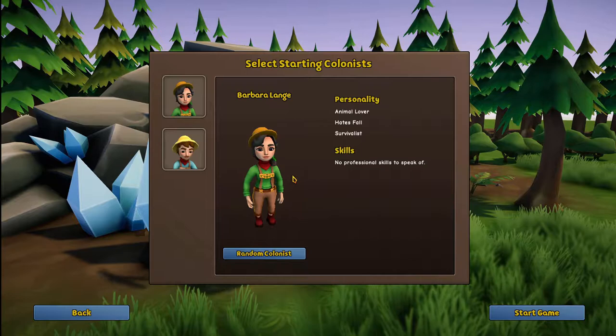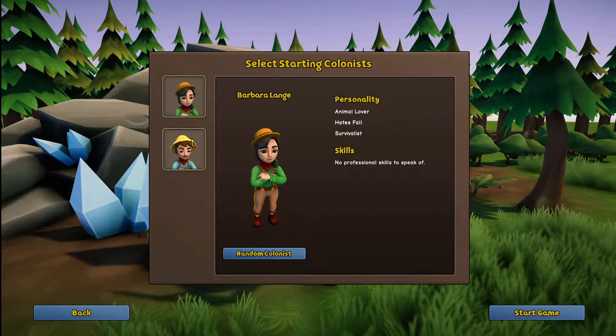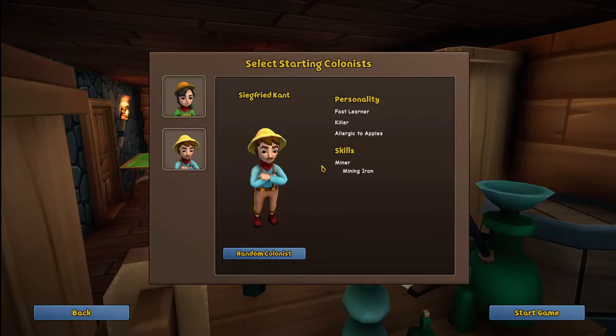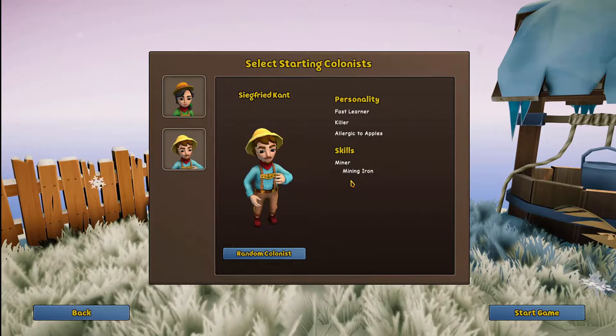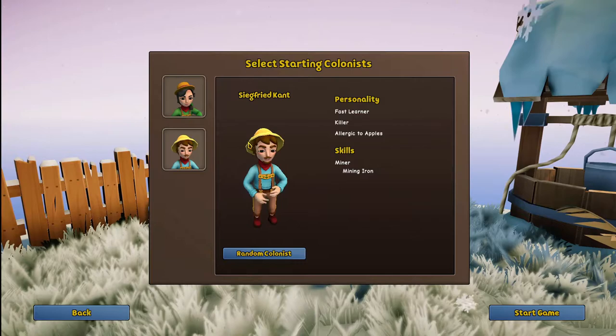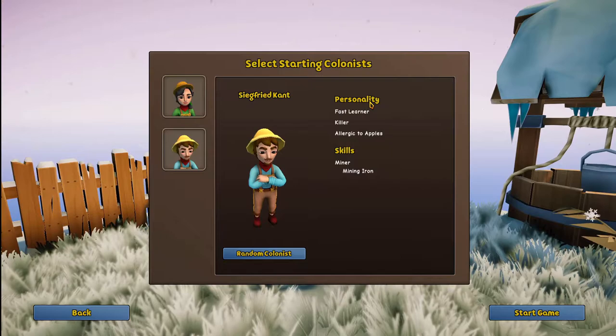Now we're going to look at some of our people. Now when you're looking at your first two starter colonists, there's a couple things that you want to look at. Right down here, you want to look at skills. Any skill that you can get, especially mining iron, which is an awesome thing to have. Or a cook, or a doctor that can do splints. All those skills really help a lot, but you don't need them. You can get your villagers to obtain those skills pretty quick. So personality to me is a little more important.